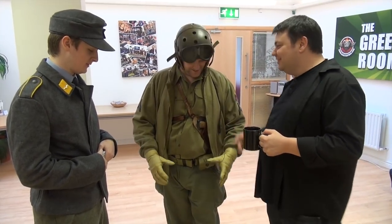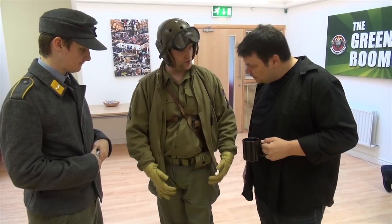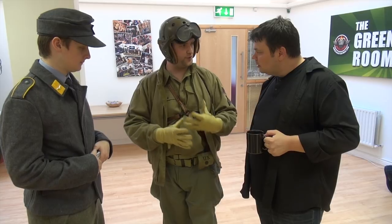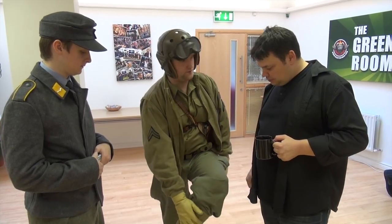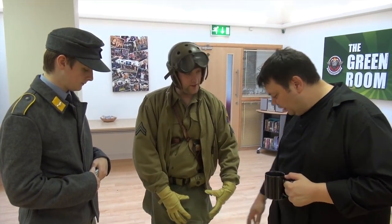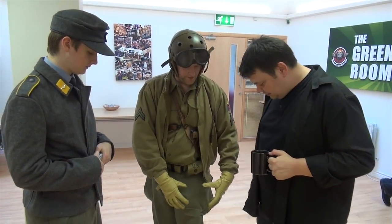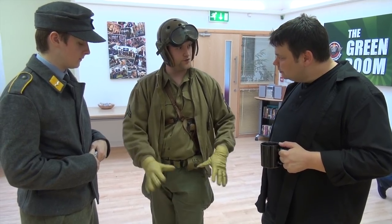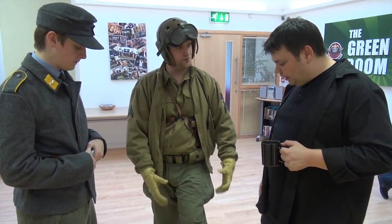Okay, great. The gaiter is for when you're running across a field, the likes of barbed wire entanglements or tree branches, that sort of stuff, it stops your legs snagging on things. When they're worn properly, they're quite tight. So it's like a shin guard. Yes. They also stop you spraining your ankle when you're running across loose ground. So it's like an ankle support, it has a bit of support.